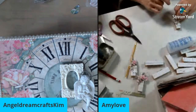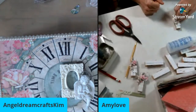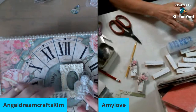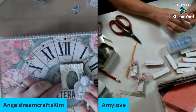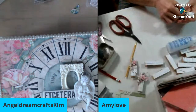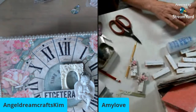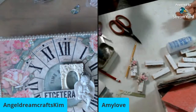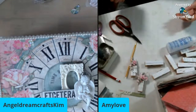Yes, that is Stamperia paper. What paper pad is that? Yes, it is Stamperia paper. It is House of Roses. House of Roses. I like that, et cetera, et cetera, et cetera. I love Stamperia paper. It's so pretty.